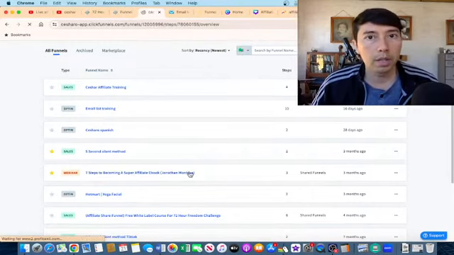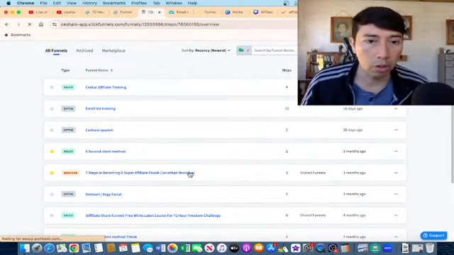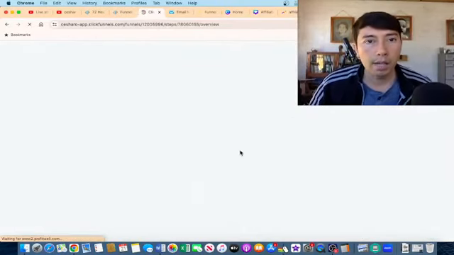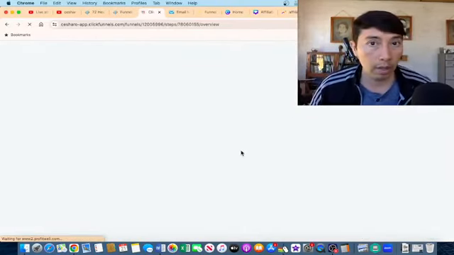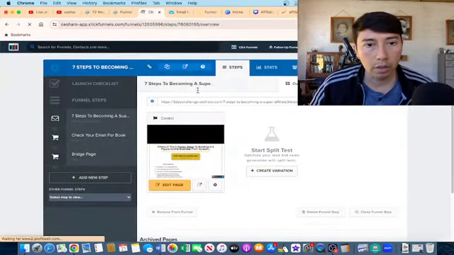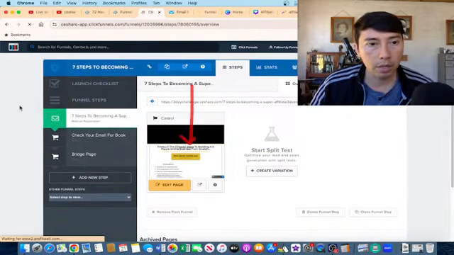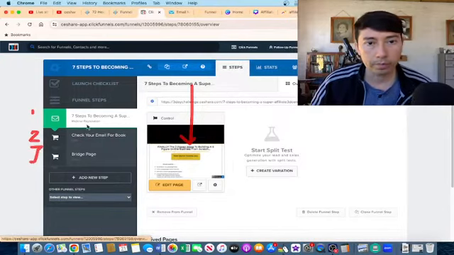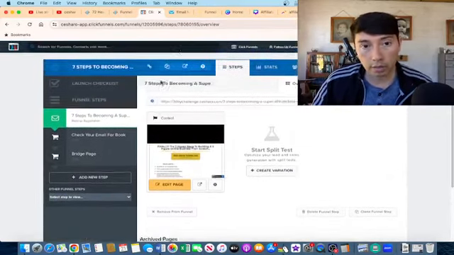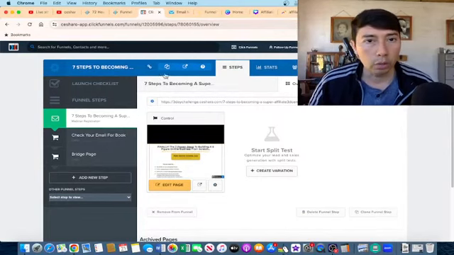So a funnel is a series of steps to guide your visitors through the entire sales process. Basically this funnel has 3 steps, and I'm collecting emails, I'm collecting leads by just sending traffic to this opt-in page. So this is the capture page, and here we have the steps: step number 1, step number 2, and step number 3. Basically, this is a tool that I have been using, and this is a really cool tool, guys. So the first one is ClickFunnels.